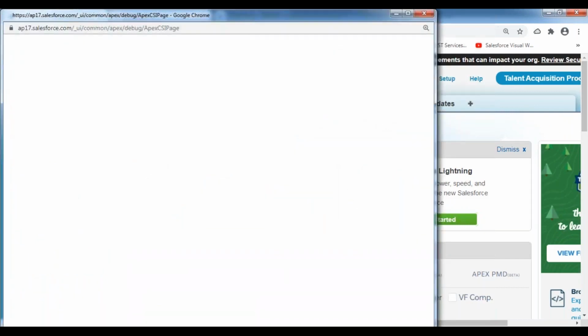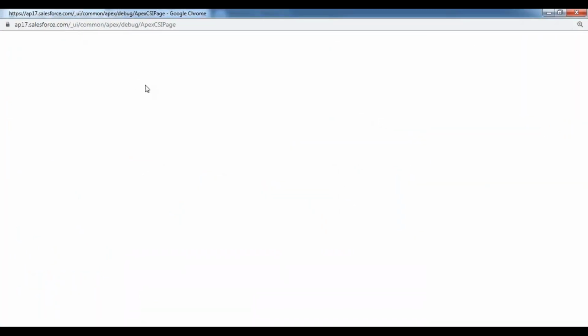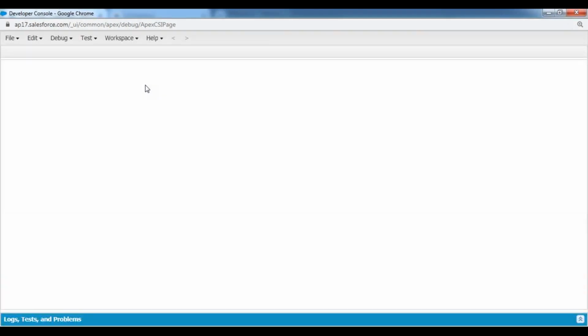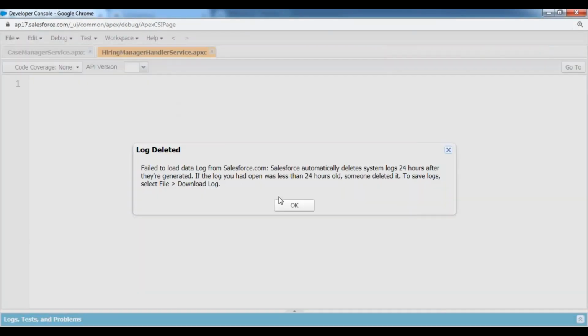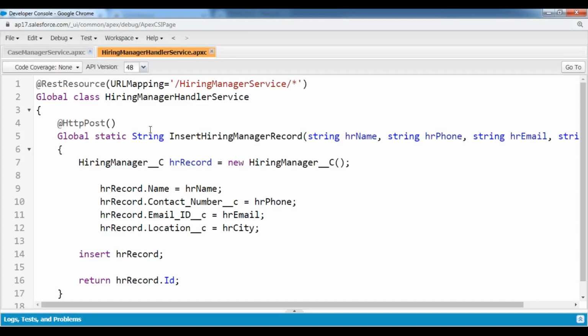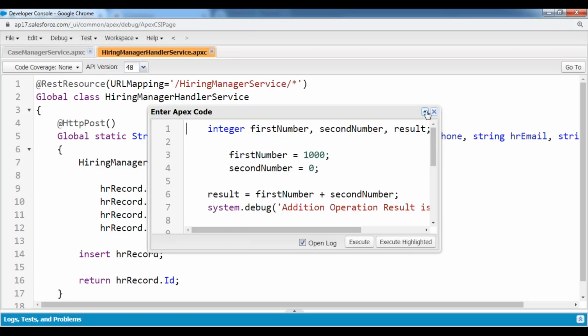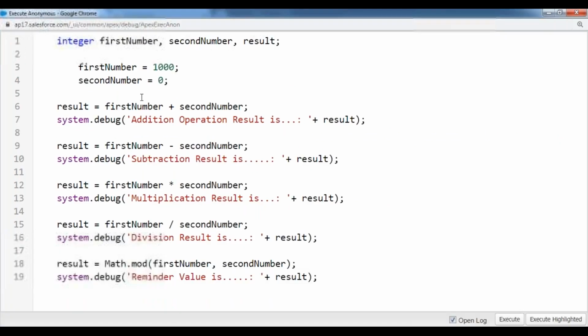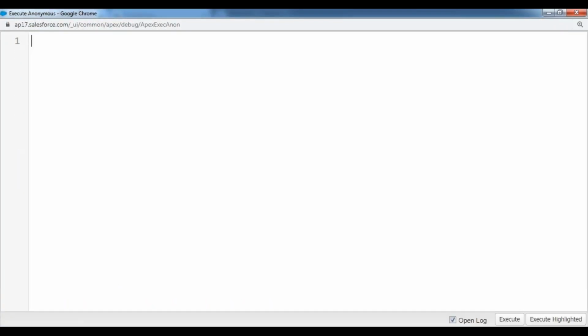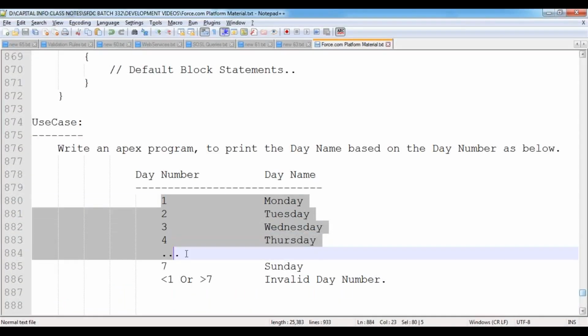Now, let me go to the execute anonymous window. I'm implementing this functionality. I want to define a variable for the day number, to pass this day number as input.